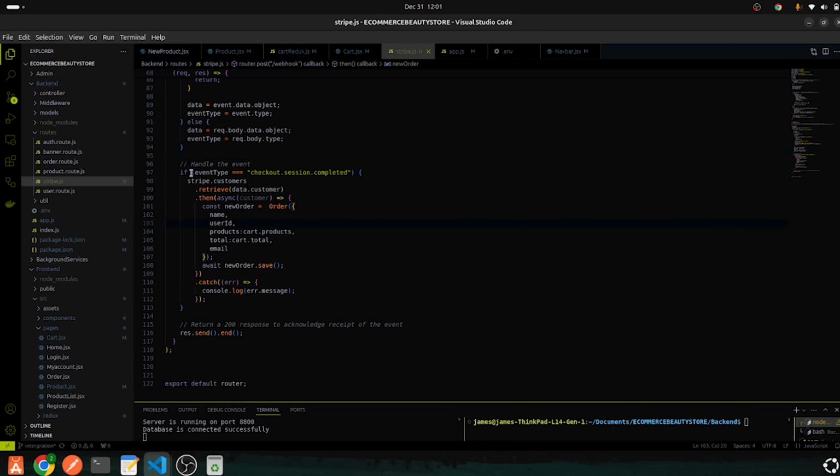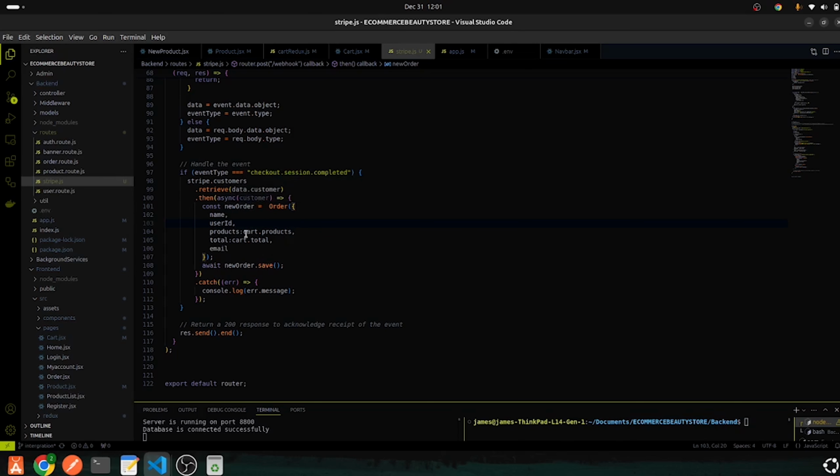So here you can see I'm checking the event type. If the event type is equal to checkout.session.completed, that means the payment is complete. And then here we are getting stripe.customers.retrieve, asynchronously we get the customer. But here is where we need to get the metadata.